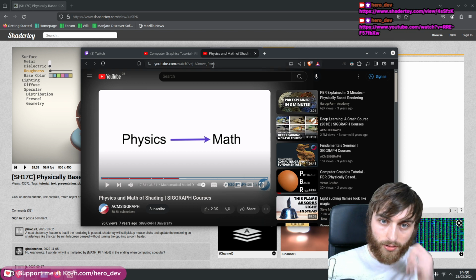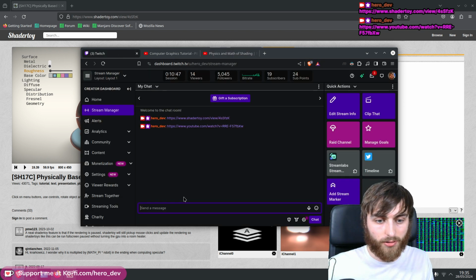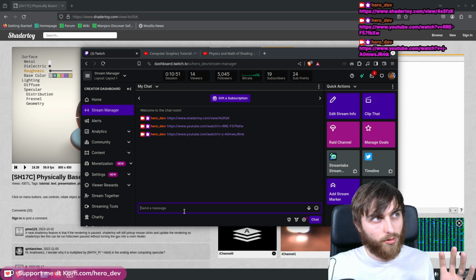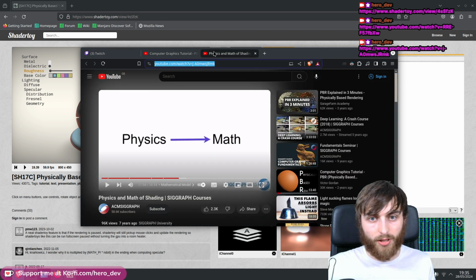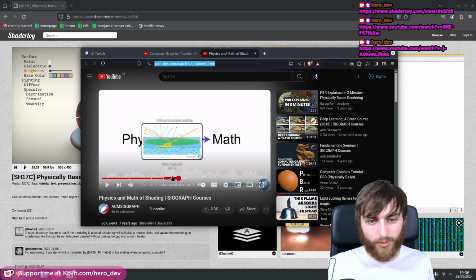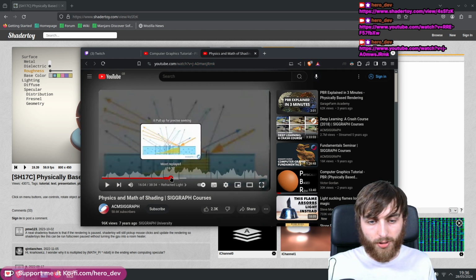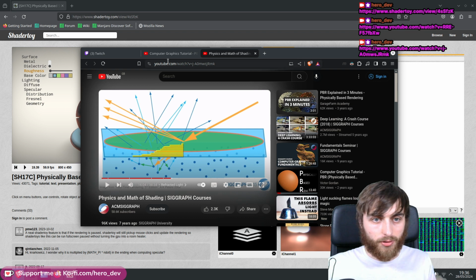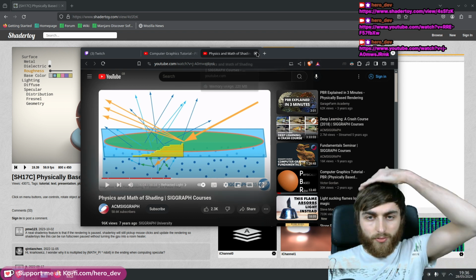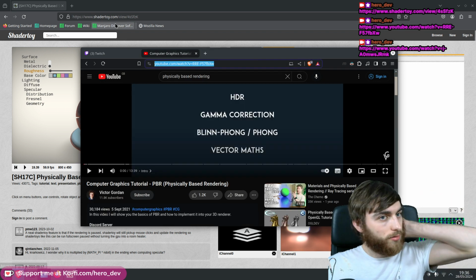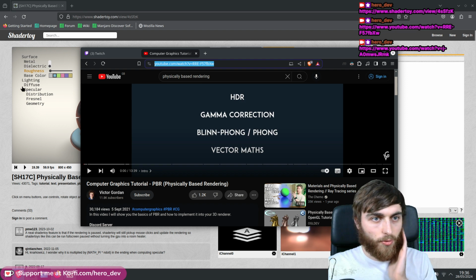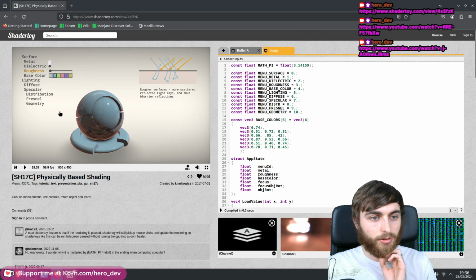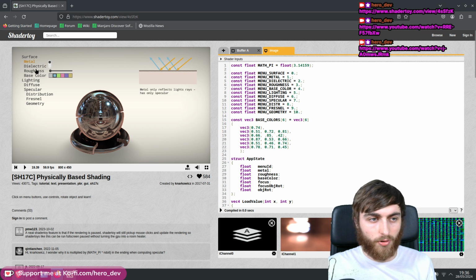And then this one is great if you want to see the physics behind light and shading in the real world versus how we cheat in the rendering world. We're not going to watch this one today because it's like an hour and you can do that in your own time. But we'll be playing around with a shader toy probably and we might make something similar.